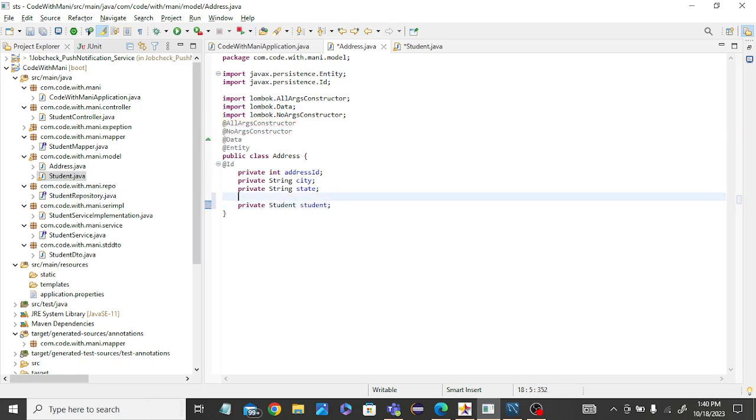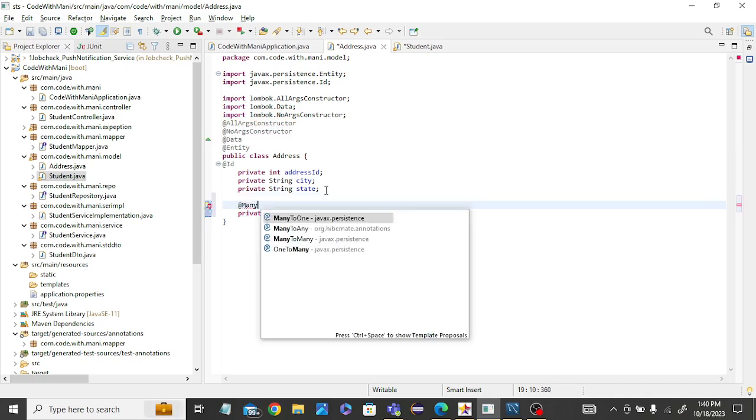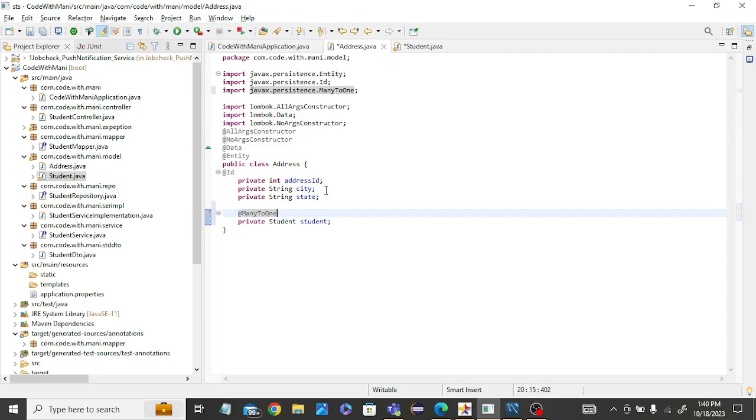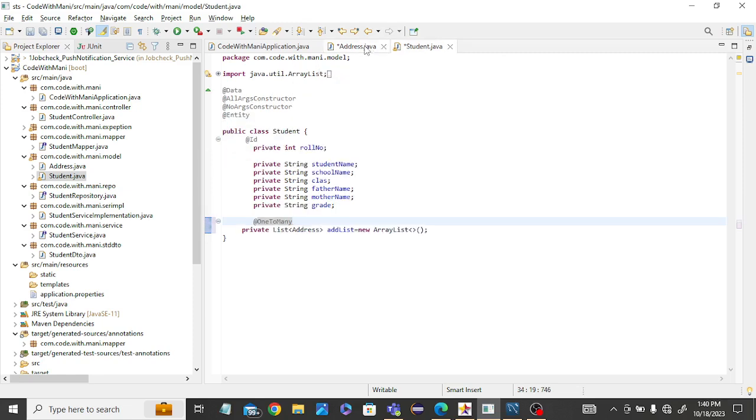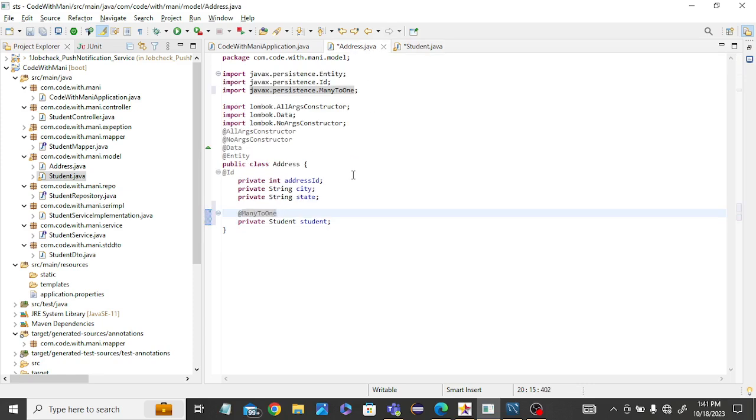It will be many to one, this one. See how it will map between both tables, student and address. It will be connected through the primary key, and the primary key will be the foreign key.